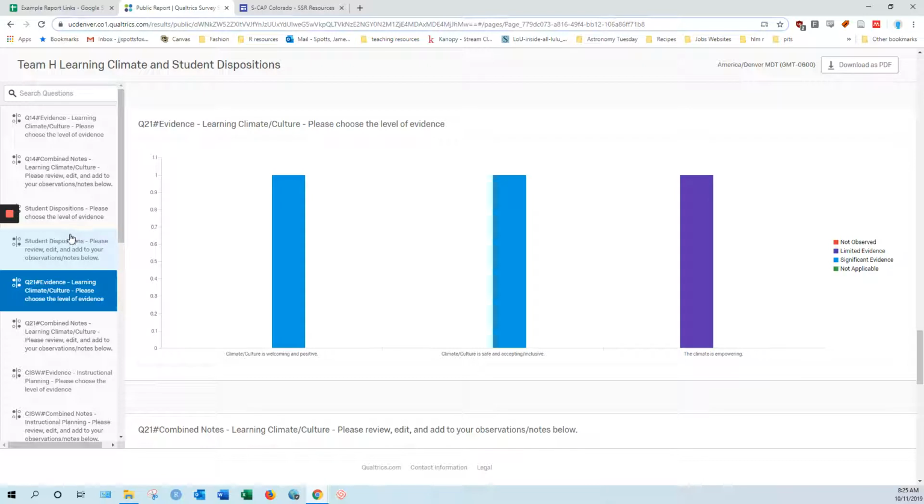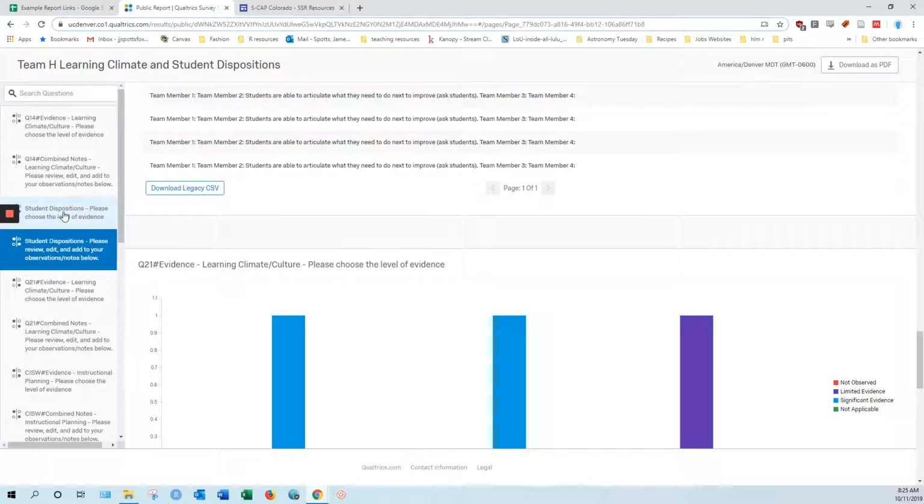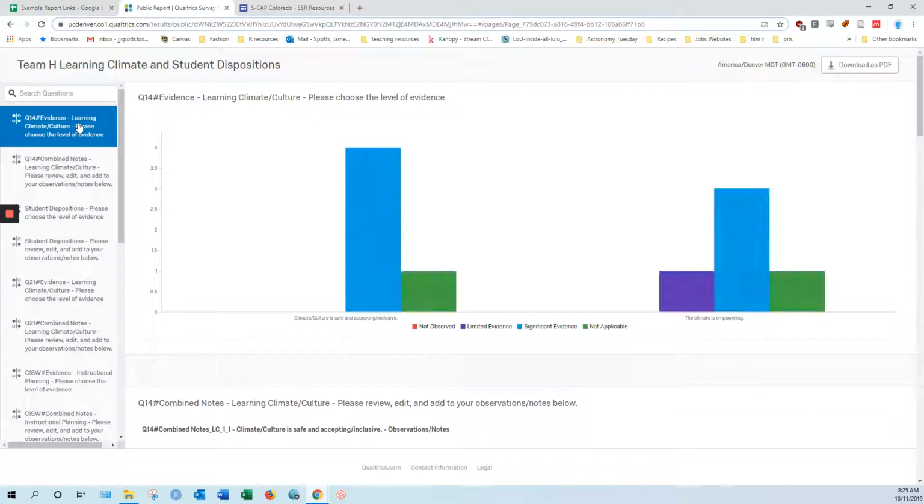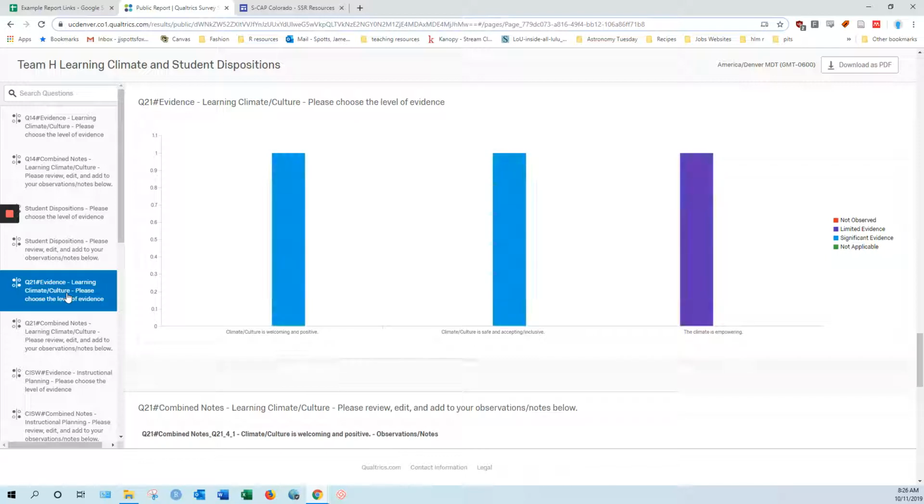Further, if you want to skip around on this document, you can use this left column over here and click around, and that will take you to the different areas if you want to look at a specific area. So just make sure that you are adding all of this information when you're making your final decision about ratings, and then also be sure to look at the note catcher and use that to help you find all of the different data sources that you should be using in your decision-making process.